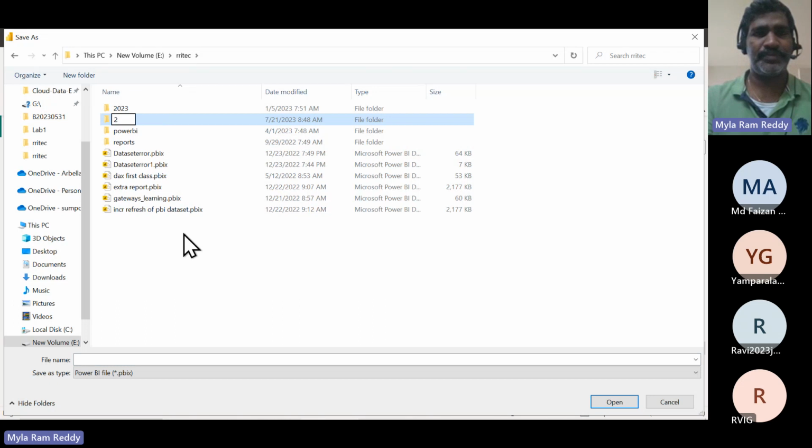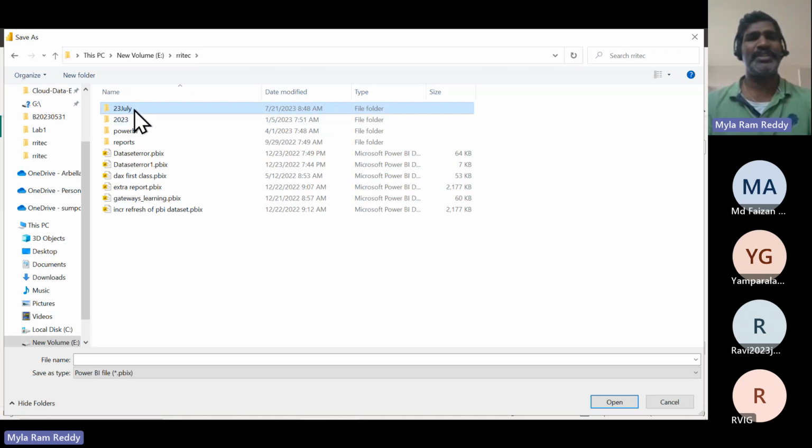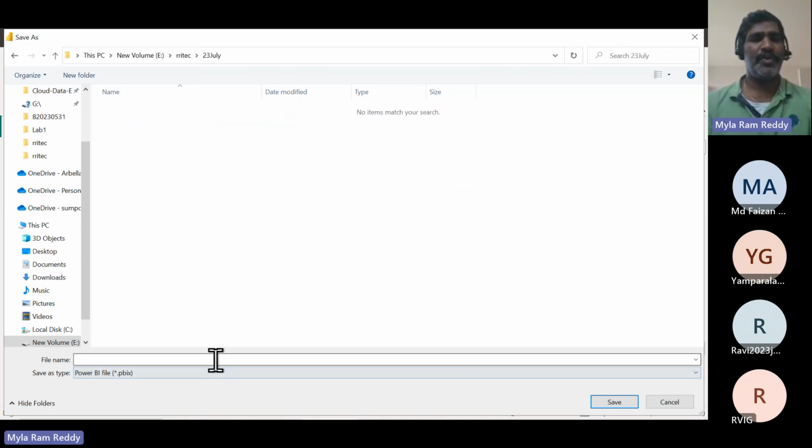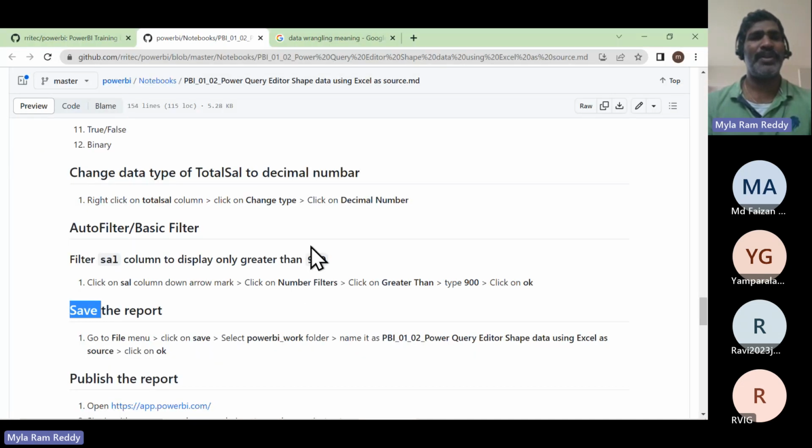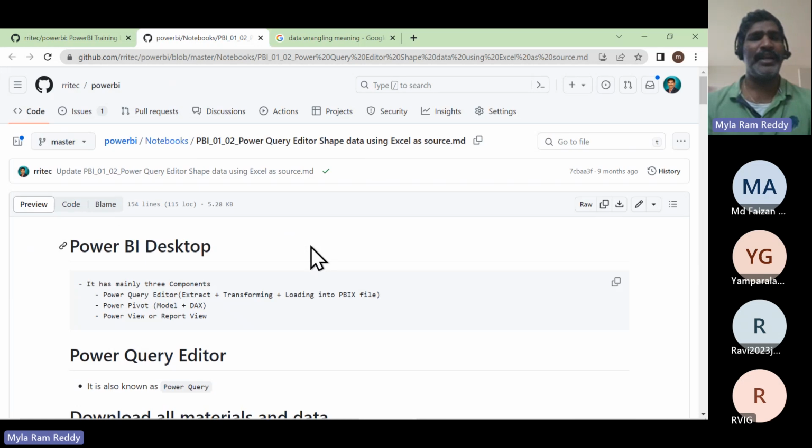2023. Then we are saying July, we are trying to put it. Okay, now go and try to save inside this one. We are doing the first lesson. The best practice is, whatever lesson you are practicing, take that lesson name as the report name, so that tomorrow I can review what work you did and what work you did not do. Very easily I can review it.